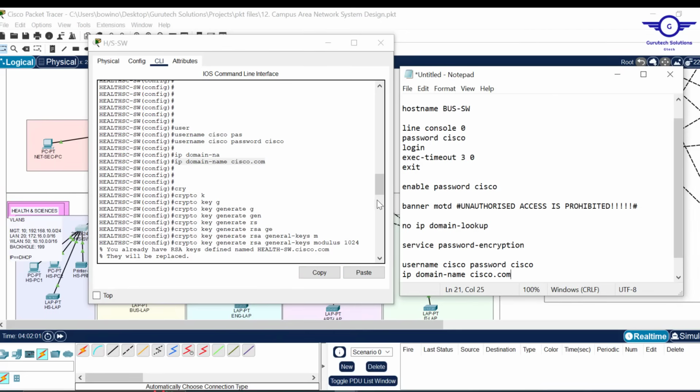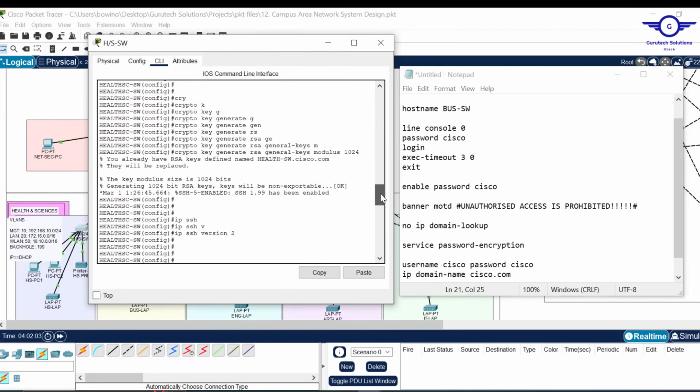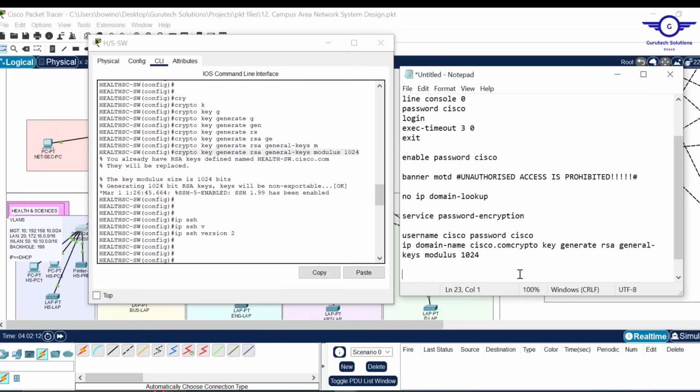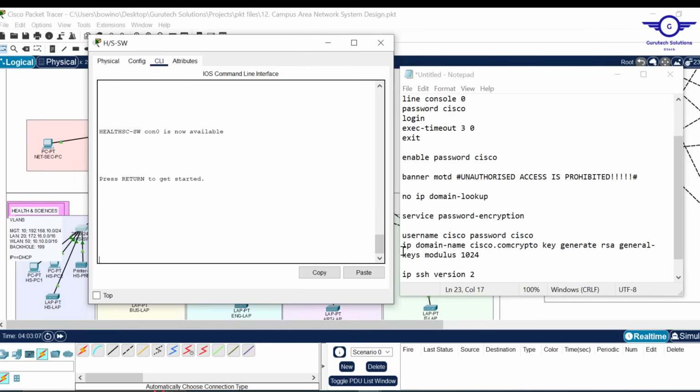Then we generate crypto keys using the RSA algorithm. I paste that there, and we also enable SSH version 2.